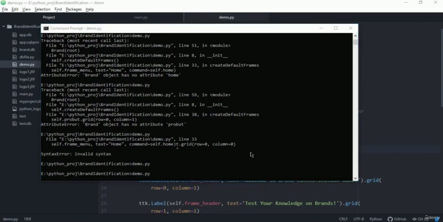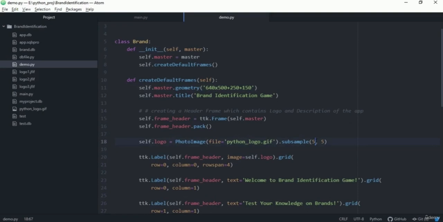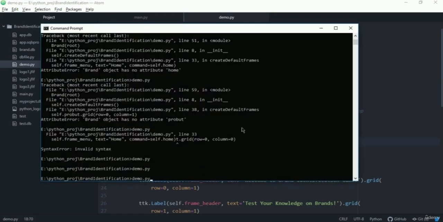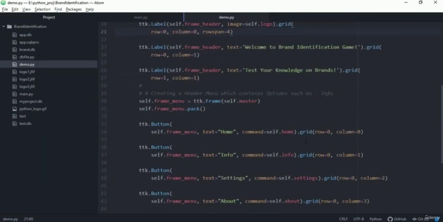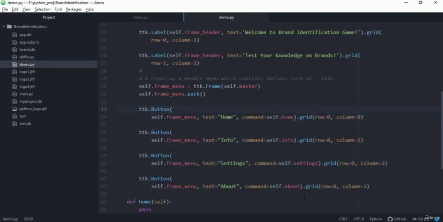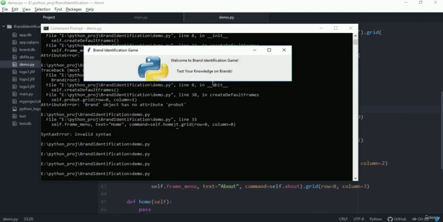So for using the logo, you can see that if I have a big subsample, it'll appear bigger. The reason it did not appear before I implemented these options is it had no space for this logo to appear. These two labels define the total height of the application, even though I expanded this, these two are what control the height.